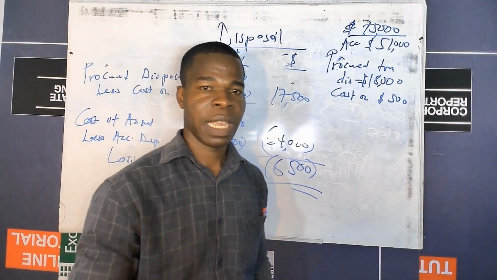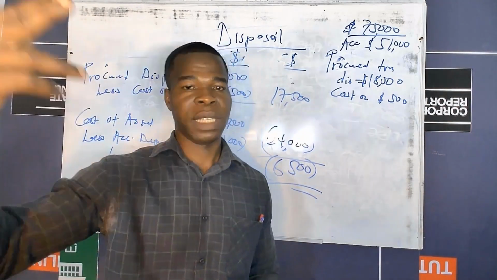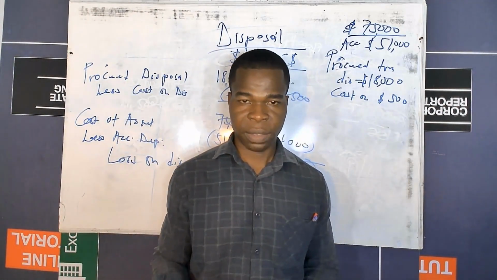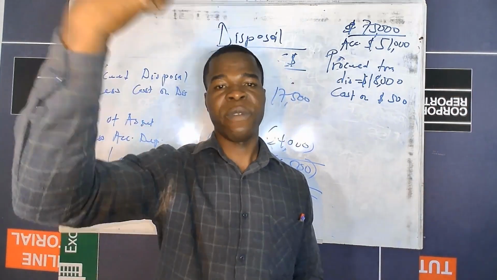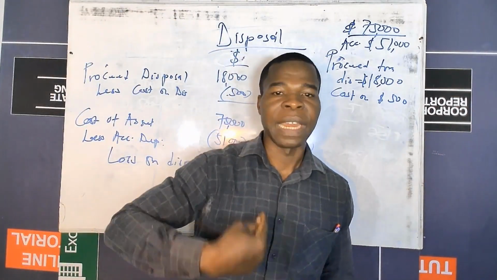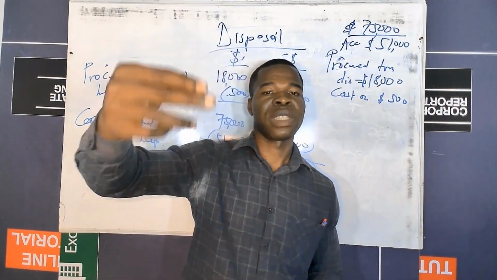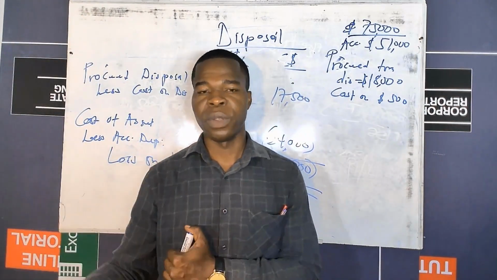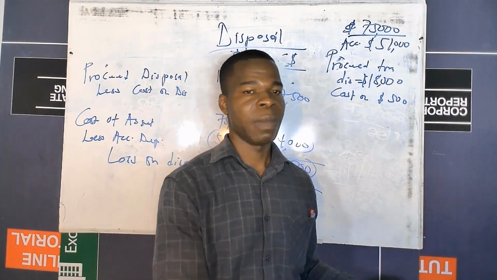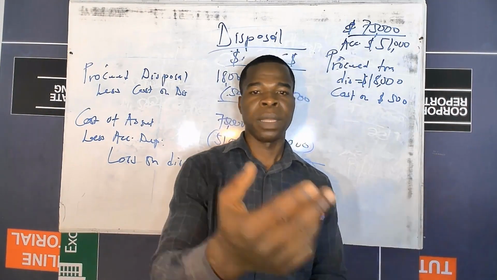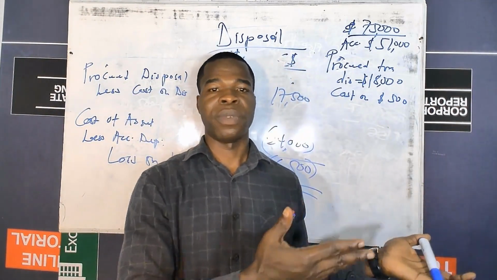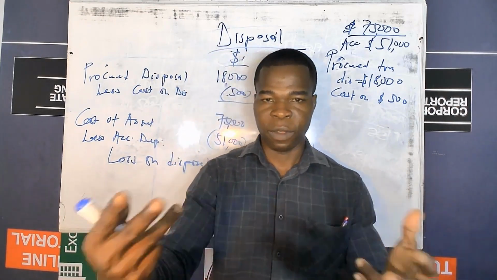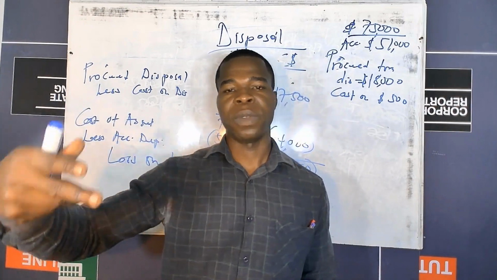Remember that after revaluation, we can subsequently depreciate the revalued figure, depending on what you have in the question. So on a revaluation, after you have revalued the figure, information can be given to you as to how you should subsequently depreciate that revalued amount. It's either we use the reducing balance method or the straight line method, using the same approaches we use in the depreciation method. So remember that after we have carried out revaluation, we can subsequently measure the asset.